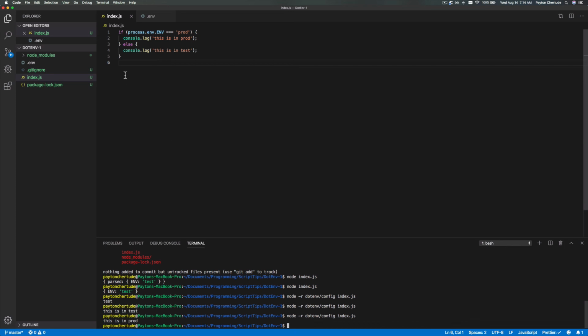So that was just a couple tips on environment variables and how to use dotenv. It's really useful. It's really good to understand. It's a pretty important part of application development, especially in Node. So if you can get a good concept, a good grasp of this, it's super helpful.